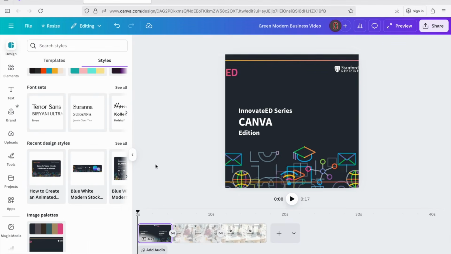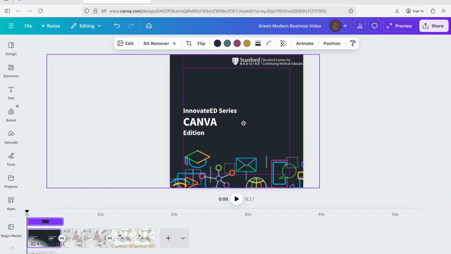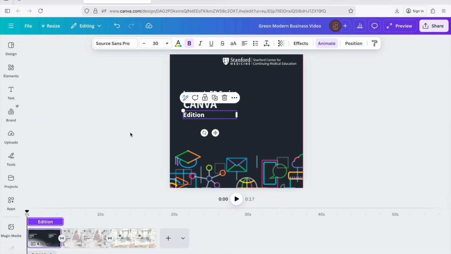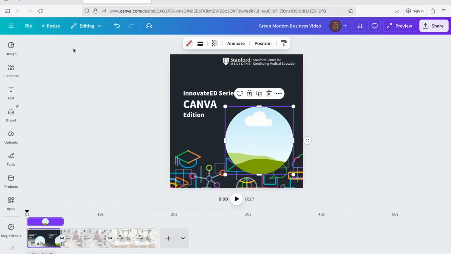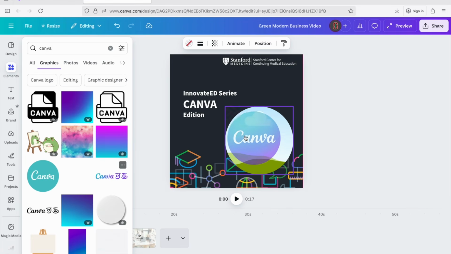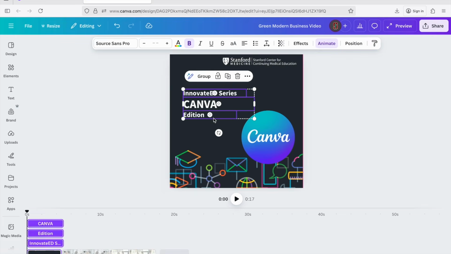This process might take a bit more fine-tuning, but once you get used to it, it's one of the fastest ways to produce consistent, professional video content that stands out. And it's as simple as that. With just a few tools, brand kit, styles, and resize, you can turn one simple Canva design into a fully branded, multi-platform content campaign.